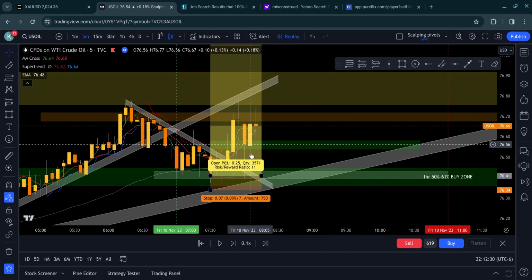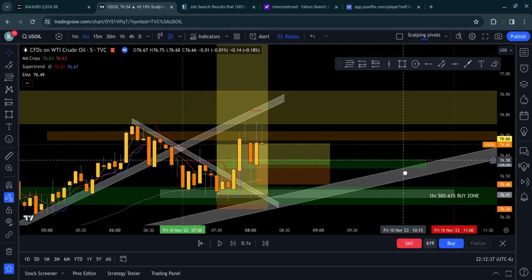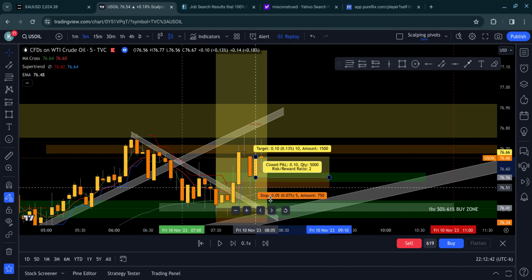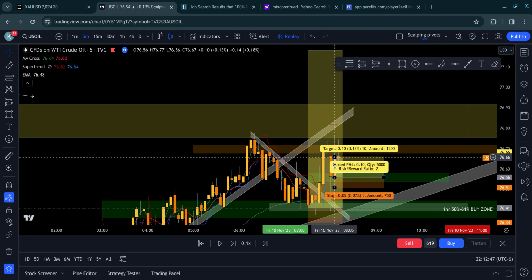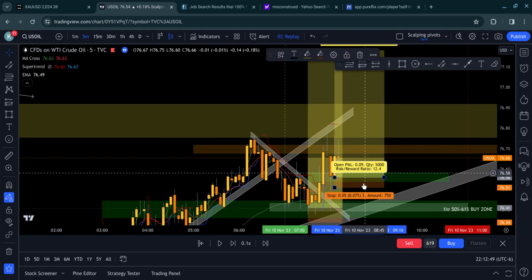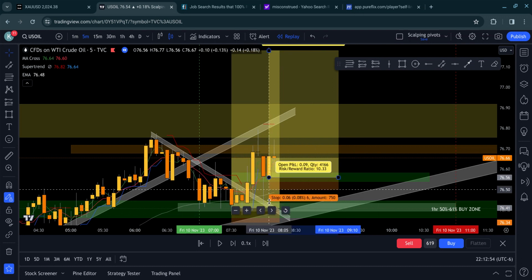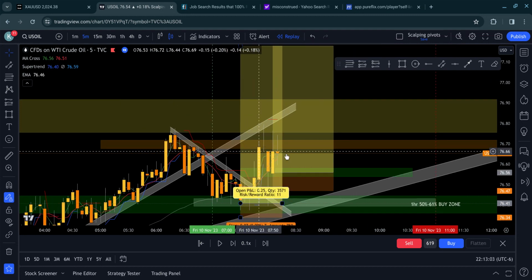If you, it's like, hey, it wicked down there, but it still closed in that zone on that 5 minute, that could have been another entry, right? So you could have said, you know what, I'm going for that entry as well on that zone. Set your stop loss right below there, and then set your take profit for that same location. And look, you still got a 12 to 1. Now that can be a little aggressive. Some people are like, oh, that's too aggressive. Set your stop loss right below that MA right here, that 50 MA. You still got a 6.89 to 1, right?